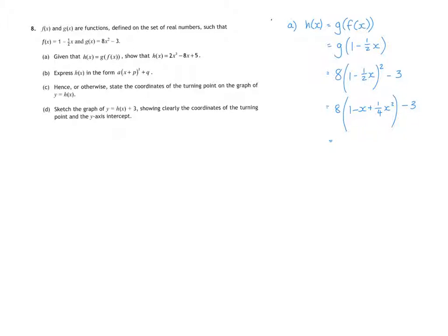So we times it out, so we've got 8 times 1, so we have 8, and then we've got 8 times minus x, so we have minus 8x, and then we've got 8 times a quarter x squared, which is going to be plus 2x squared, and then we've got our minus 3. So we simplify and put it in the right order. We get 2x squared minus 8x, and then plus 8 minus 3, so plus 5, and that's shown exactly how they've got it in the question. So that's us done with that bit.